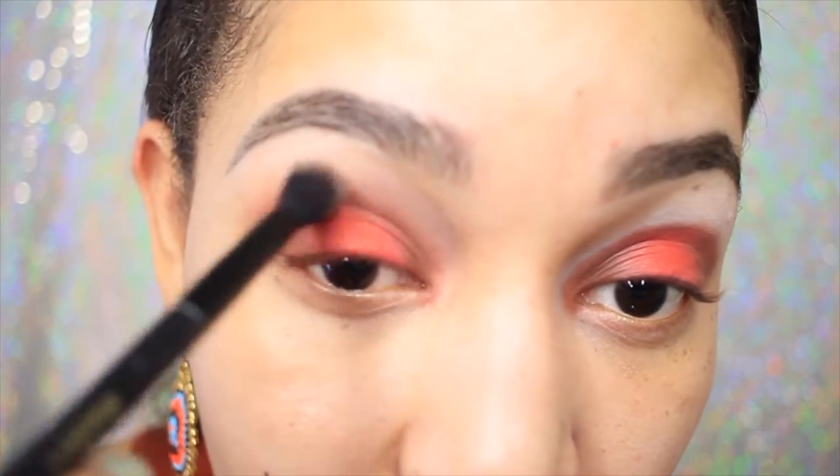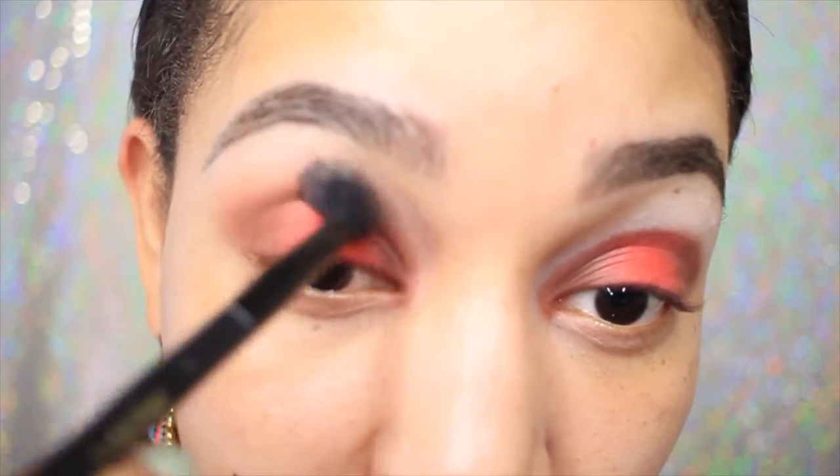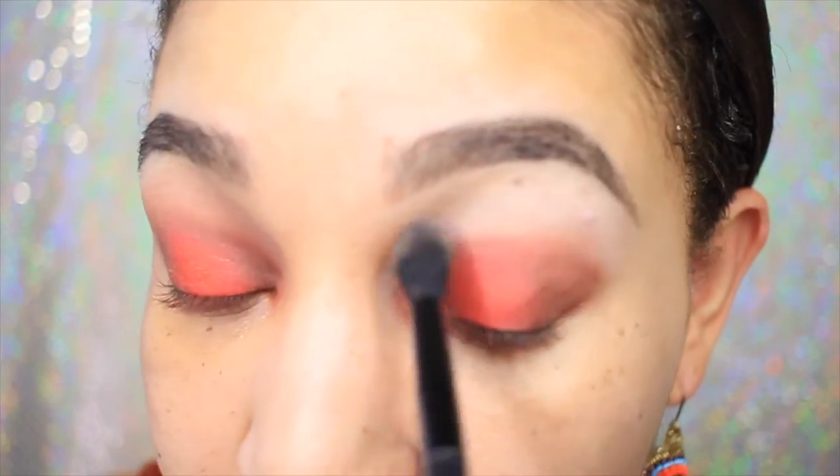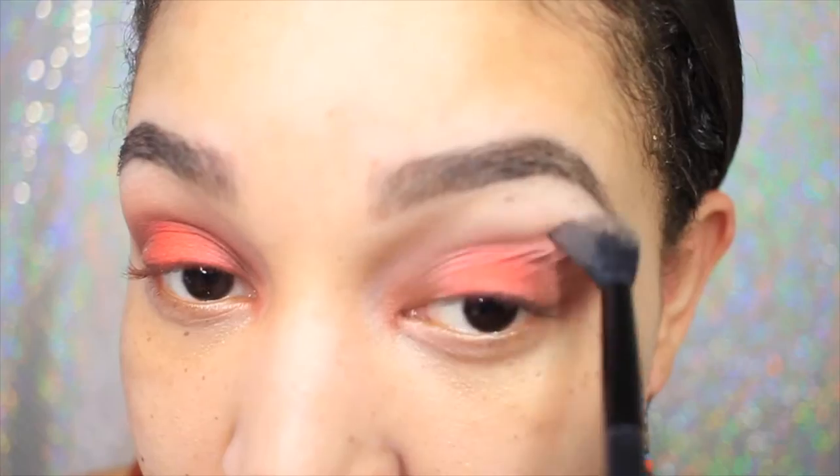And I like this Kat Von D palette because it has more matte and neutral colors compared to the Urban Decay. It only came with bright colors. So just make sure you take the blending side of your brush and just blend away that fine line.